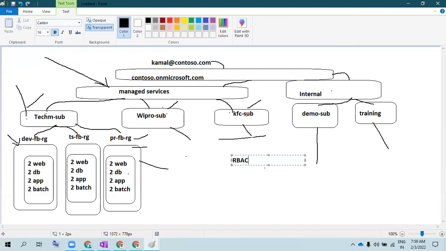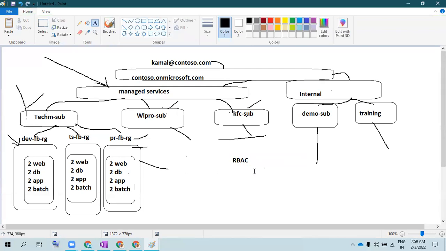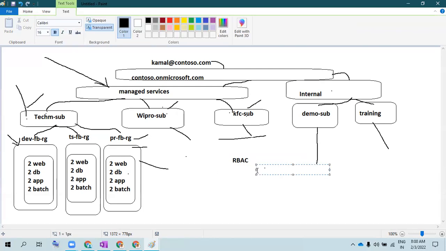On-premises, the way you provide and manage permissions is entirely different. But in the cloud, you are going to use RBAC, role-based access control. With RBAC, you have a few roles. We call them built-in roles. Okay, let me say these are the built-in roles.